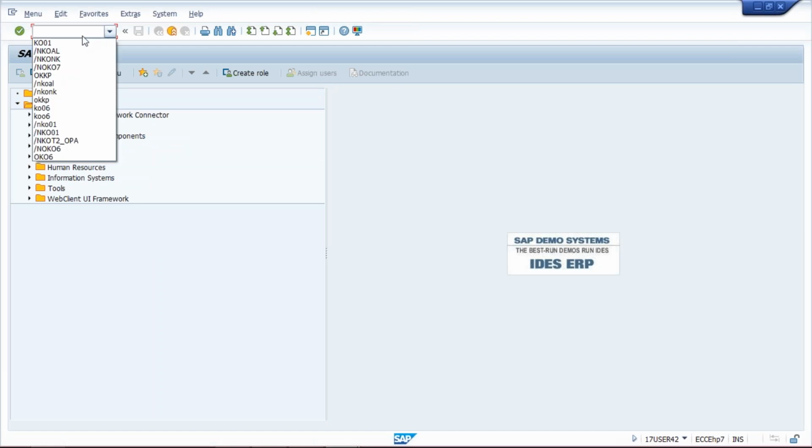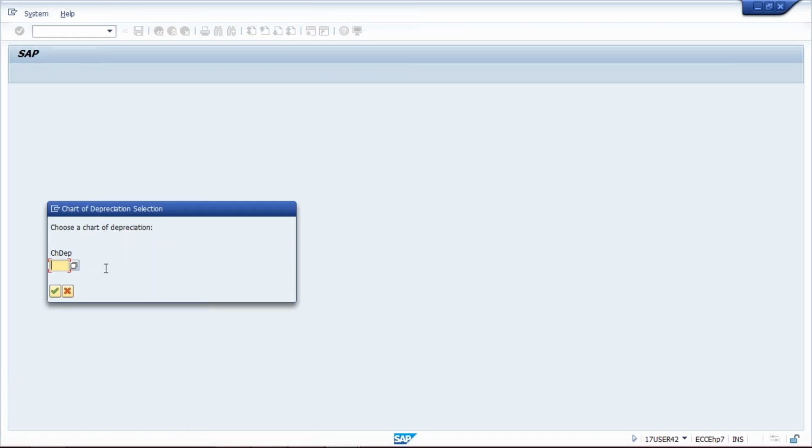Now this was the transaction code which I was using, TM10.